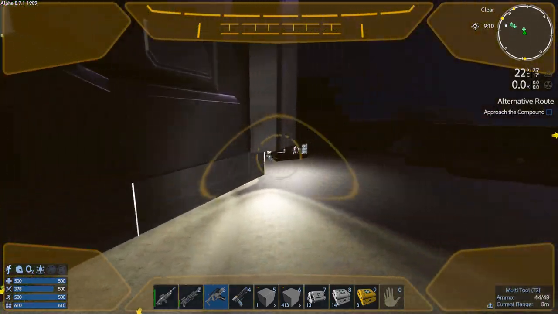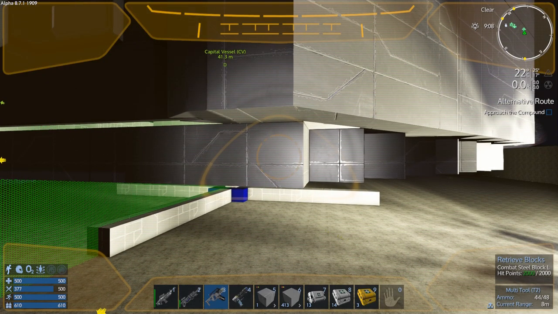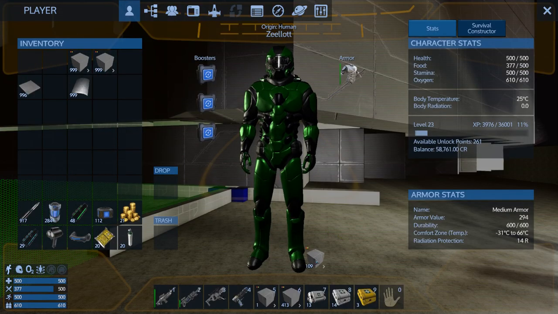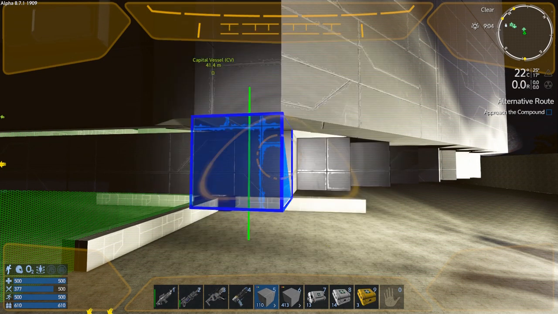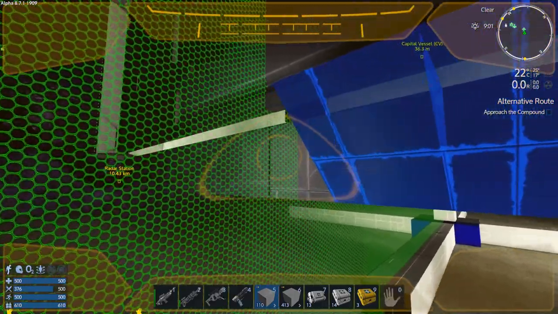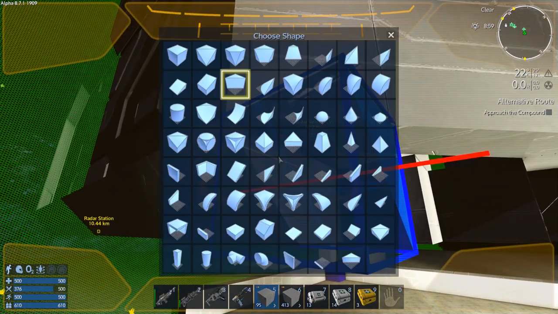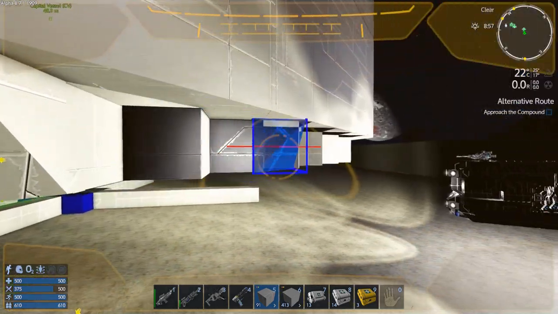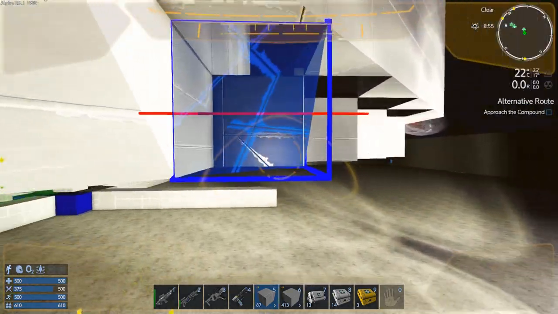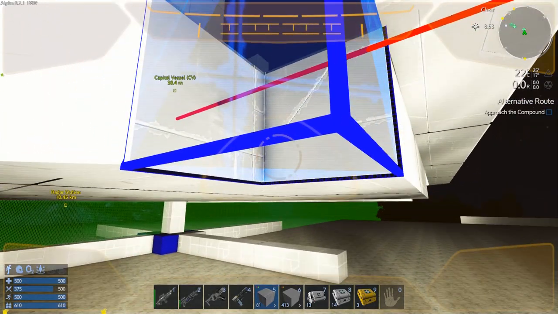Okay, so what we're going to do here is grab those blocks, because we're going to replace them again with these slopes, like this. And then here is going to be that, and then we've got that, and that, and that, that, that, okay.